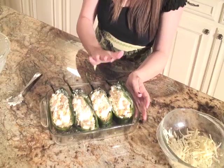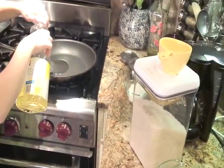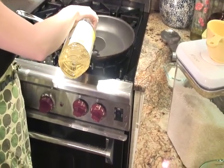And when we cook these on top of our rice. So let's get our rice going. This takes only a few minutes. I already have everything prepared over here. So let's go. In our pan, we're going to add a tablespoon of vegetable oil.